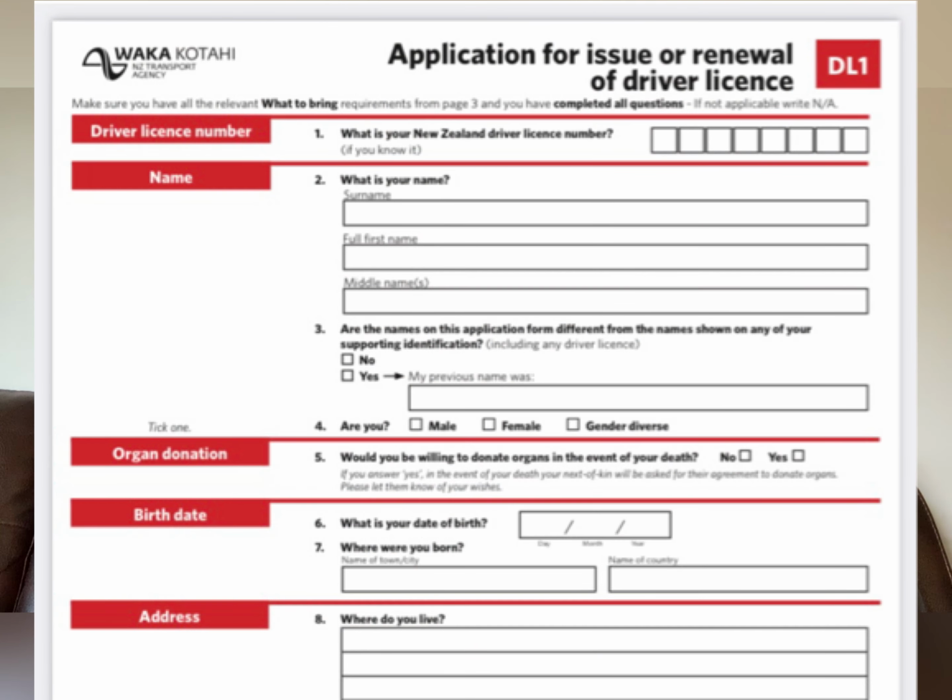It is very important. Once you've been awarded your learner's license, it is valid for 5 years. However, remember that when you're on your learner's license, you are very restricted on what you can do, meaning you cannot drive on your own. Someone needs to be with you, and that person needs to be holding a full driver's license. Also, you cannot drive before 5 in the morning and after 10 at night. And lastly, every time you're driving, you must have L plates in your car, which stand for learners, which means that you are learning and more prone to committing errors, and this will make motorists more cautious when driving around you and also more considerate.